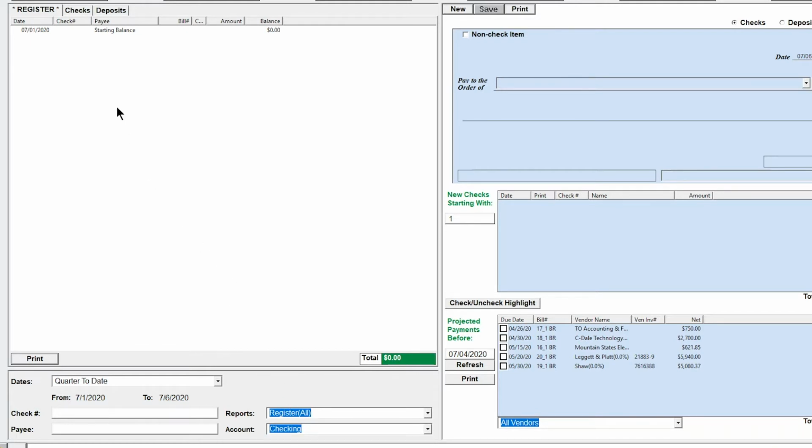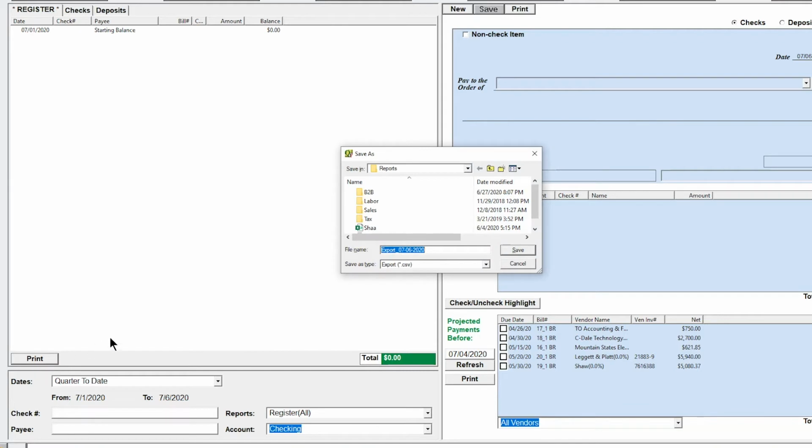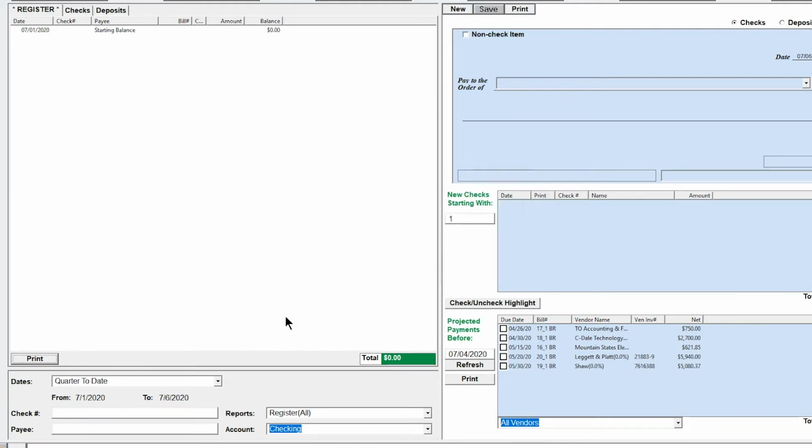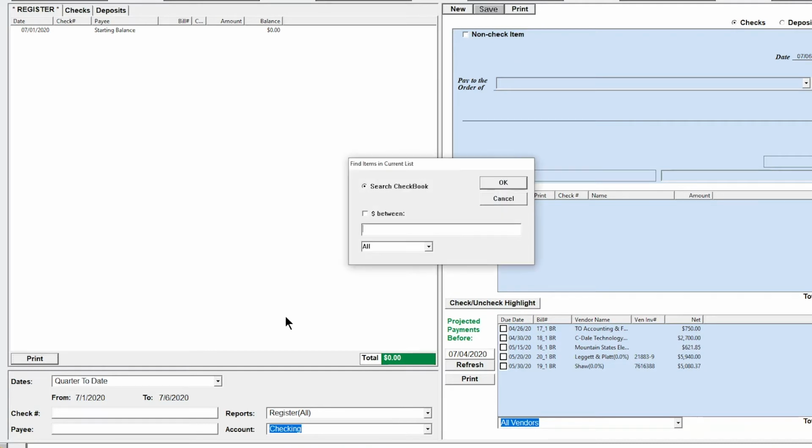You also have the ability to select these up here with your tabs at the top. Simply clicking on those tabs will take you to the list that you are looking for. You can go ahead and print that list. You can also hold down your shift key and export that to a CSV file if you wish and print that out that way. You also have the ability to hit Control F and it will bring up a search find filter. You can go in and type in the information that you're looking for.